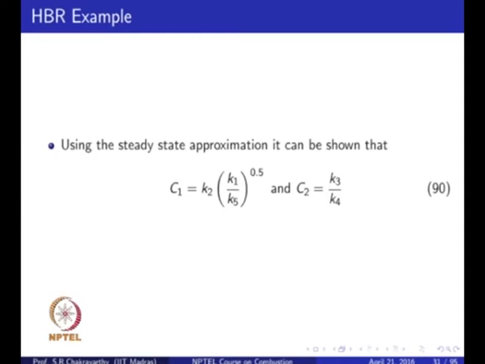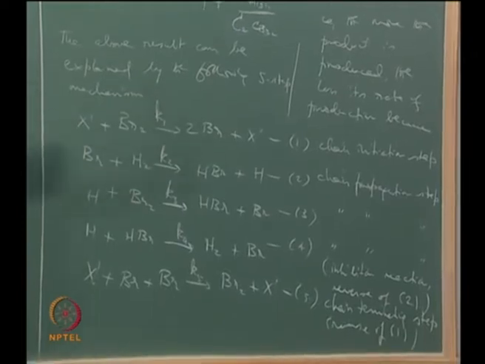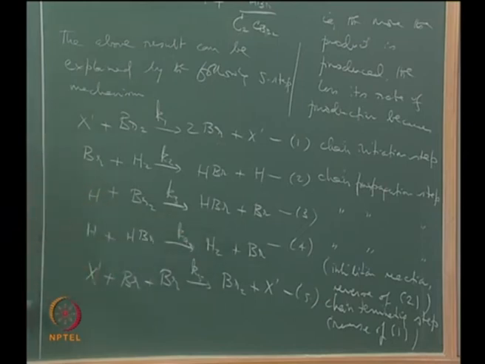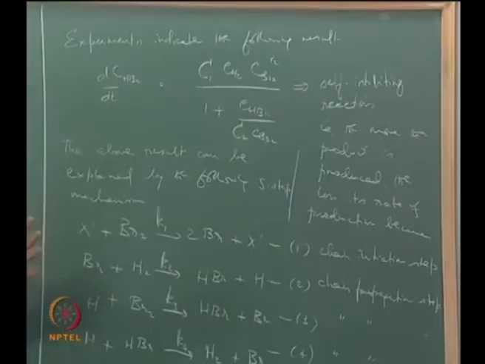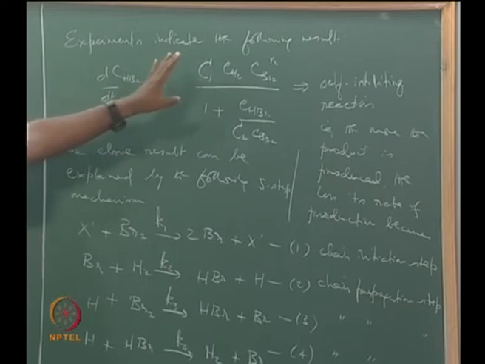So you understand, right? That means if you now write the rate equations for each of these and then pick out those rates that are based on intermediates, that is dCBr over dt or dCH over dt, typically these are the two intermediates here, and then set them approximately equal to 0, you now get two equations and you have to try to eliminate CH and CBr in this expression, and you have to pray to all the gods that CX prime would vanish as well. Then you will get something that looks like this after massaging all the remaining equations. Don't over massage it, because whenever you know the answer, you try to fit it in. But I did this when I was a student, so it's not terribly bad. You can show this.